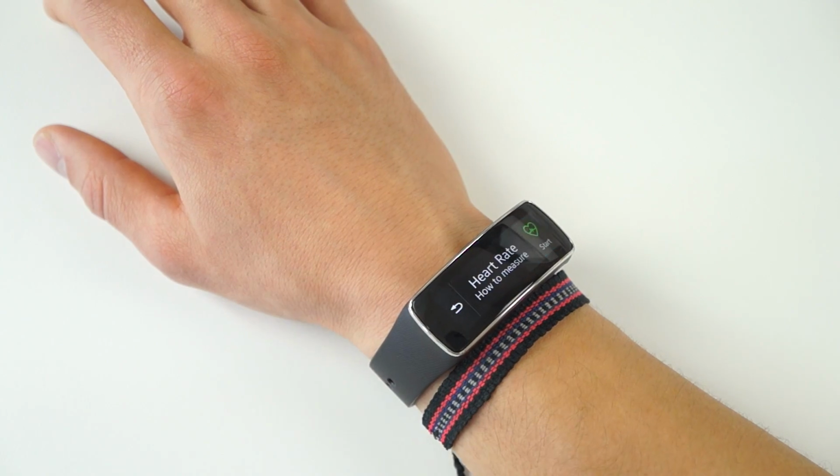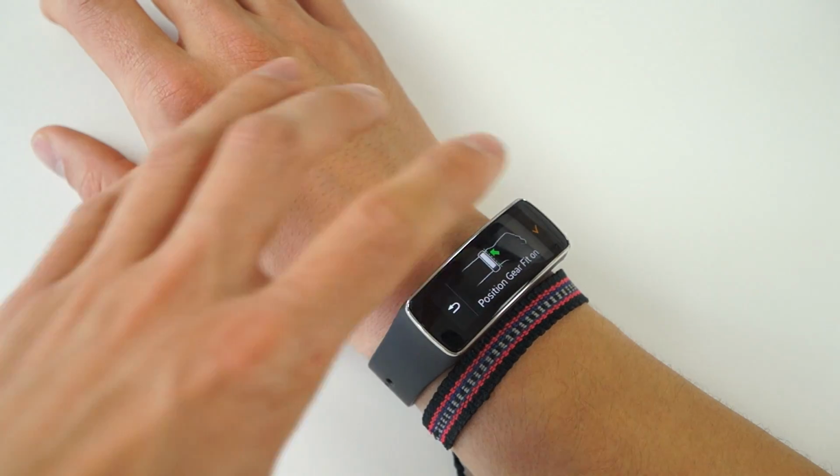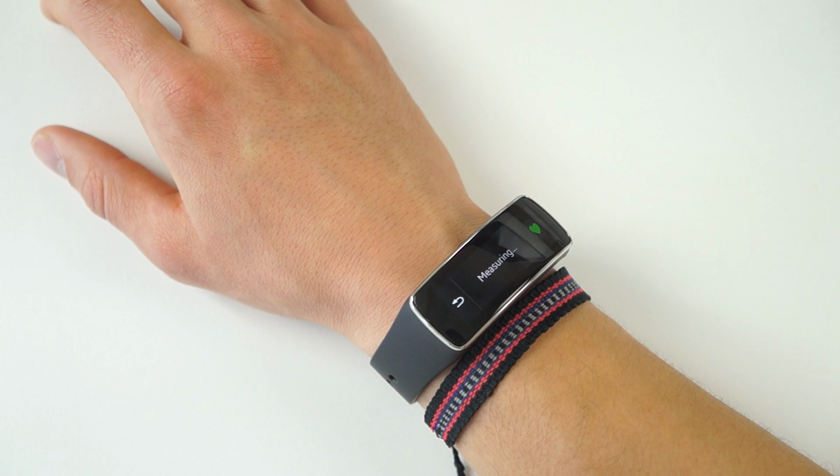It also has a heart rate monitor, which you can check your heart rate. It's a nice little feature, but not a selling factor or a deal breaker in my opinion.